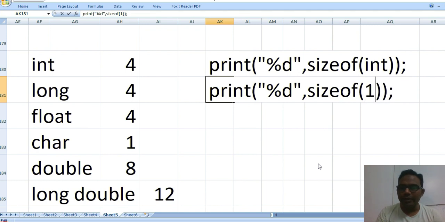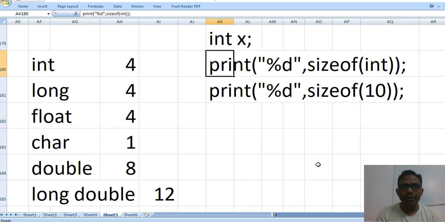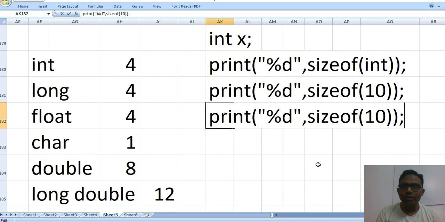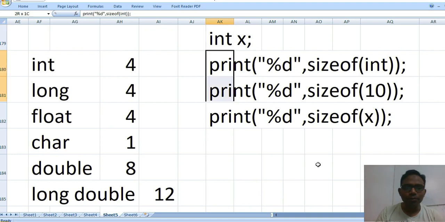Here I am going to write directly 10. 10 is an integer constant. It won't print 10. It is going to print how much size is allocated to store the value 10. Or you may declare a variable. Say here I am declaring integer x. Now here, instead of 10 you can write sizeof(x). X is an integer, how much memory is allocated, 4 bytes. In all these 3 cases you may be getting either a 4 value or a 2 value. Most often you will be getting size as 4. Now for the rest you can try like this, sizeof long, float, character, double, etc.